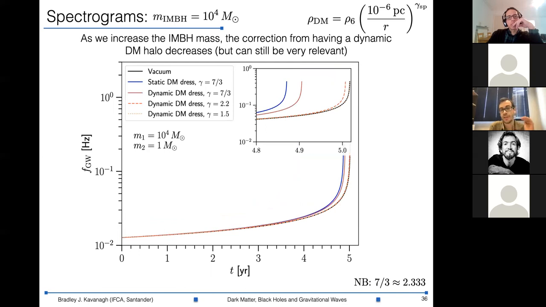Very briefly, if you have a larger central mass, it turns out the difference between this static approximation and the dynamic approximation, so this blue and this red curve, the correction between those two is smaller, precisely because you have a more massive object in the center, which kind of supports it, it keeps the halo in place. That's one way to think of it. Another is that the amount of binding energy, the gravitational binding energy, is much larger because you have this more massive central object. Okay, so the mismatch between this static and dynamic case is a bit smaller.